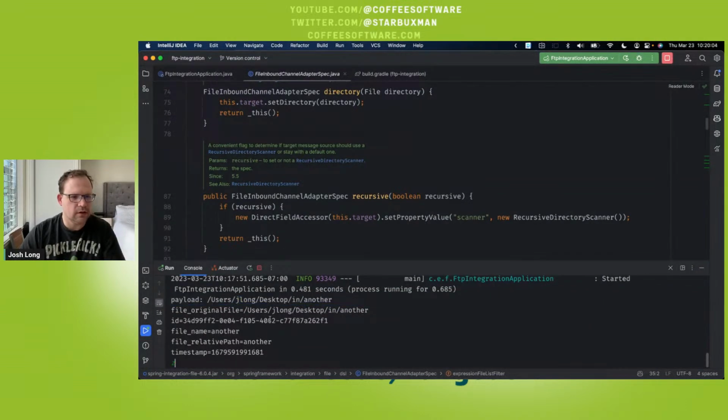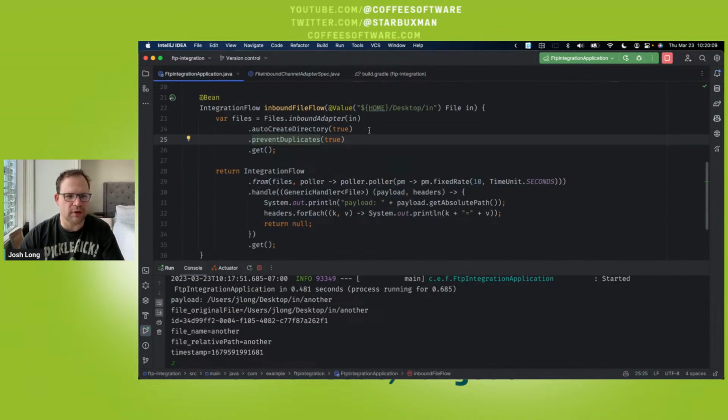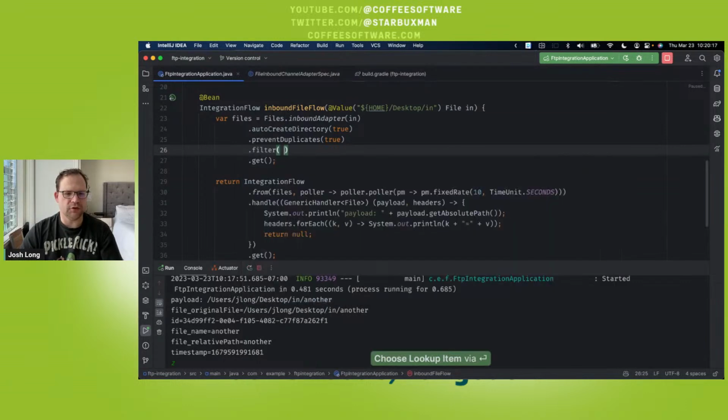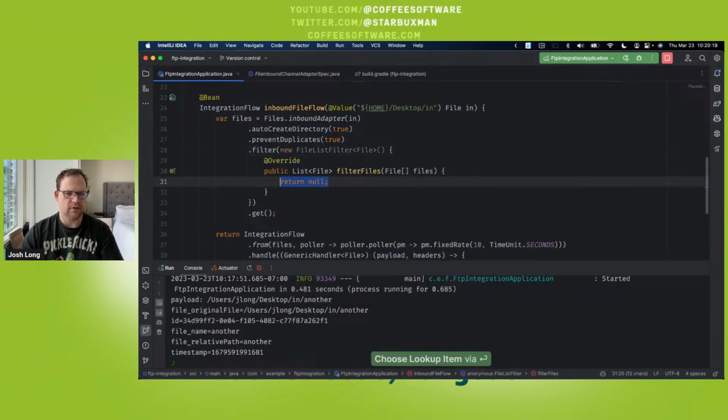That's interesting. So do we want that? Like, do we want to have a filter? So I guess that's another thing we can care about, is filtering on the kind of file. So filter is a file list filter. So new file list filter, and a better interface.